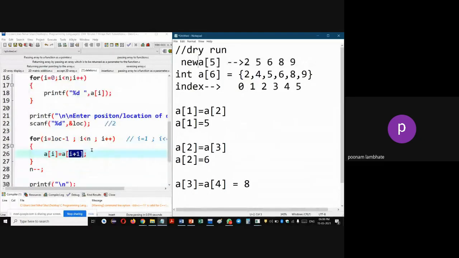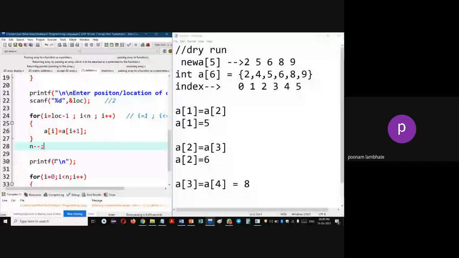The n value is not changed till now. We have to decrement it by 1. So there were n elements, now there are n minus 1 elements. If there are n minus 1 elements, what are the acceptable values of index? 0 to what? N minus 2. Yes. There are n minus 1 elements, so the index is from 0 to n minus 2.